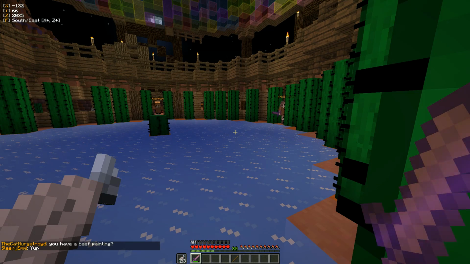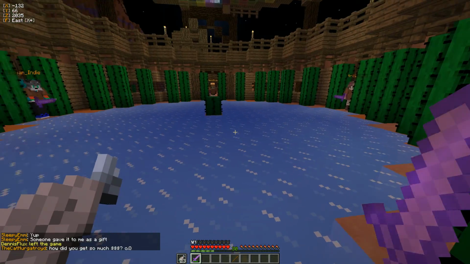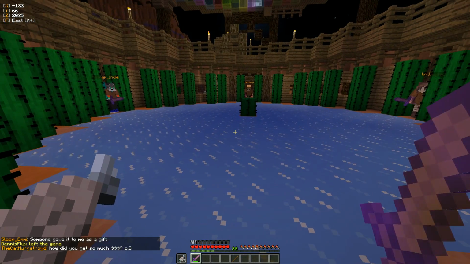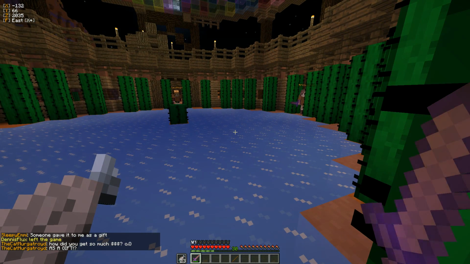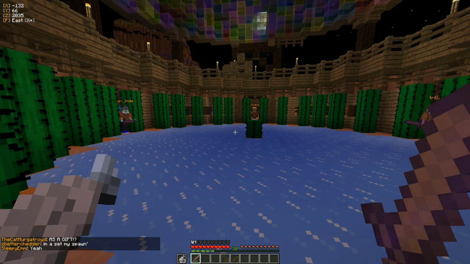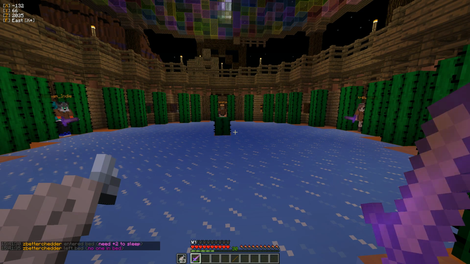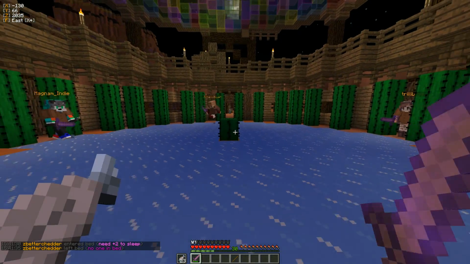Is it sword, or what's the weapon of choice? I've got my sword. Okay, swords. All right. Although we could try stick, or just punching. I think the knockback on the sword is much better, at least for fun purposes. Yeah. Right. Okay, so let's do the sword then. All right. 3, 2, 1, go.